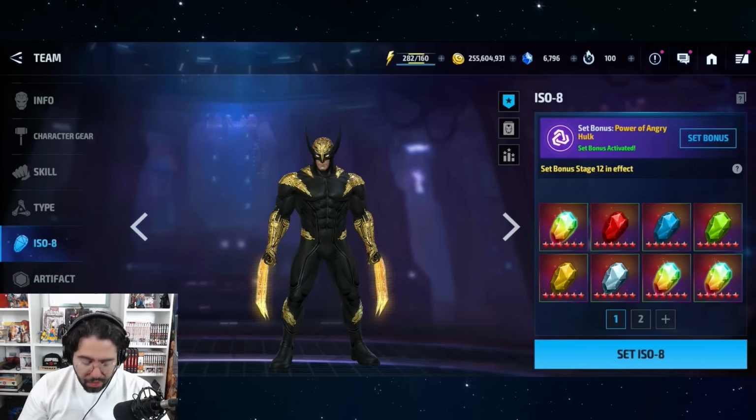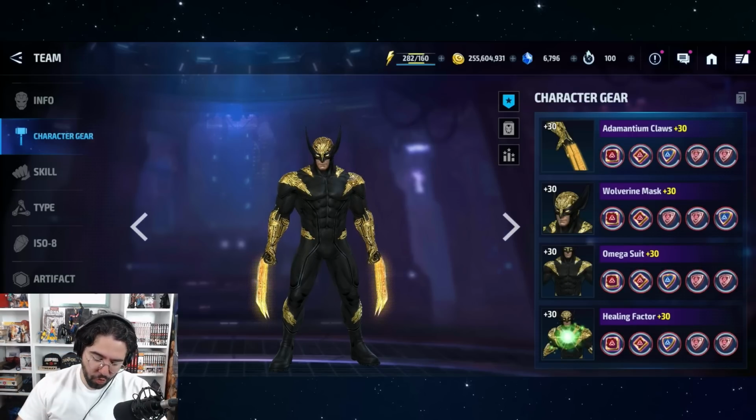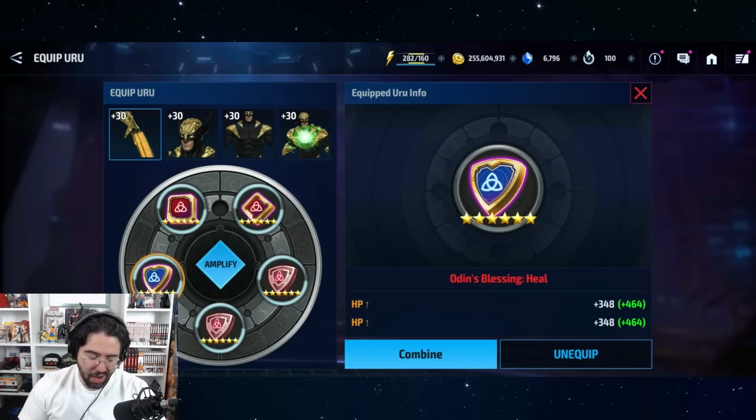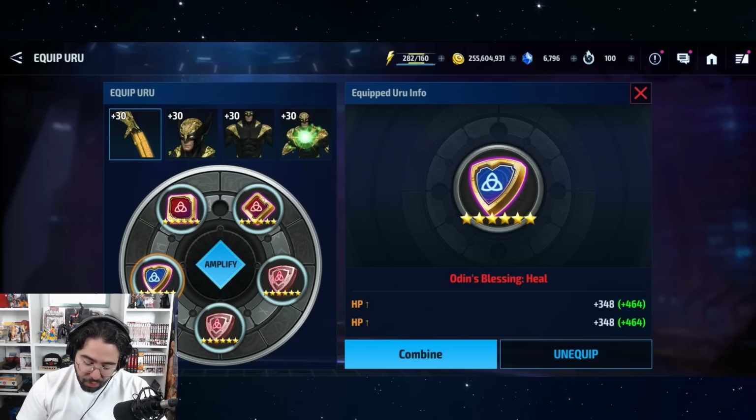But for the rest of the build, you want to just go with as many Odin's Blessings as you can afford, as long as you're including 4 heal Odin's Blessings. The 4 heal Odin's Blessings, in my opinion, are kind of non-negotiable. I guess, unless you're running a very budget build where you're just going to build him with a Greed and then hope that he just shreds through as many targets as possible before he dies, sort of like a suicide bomb, that's fine. That can work.